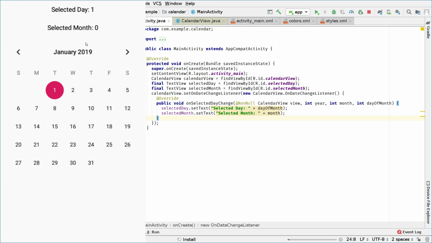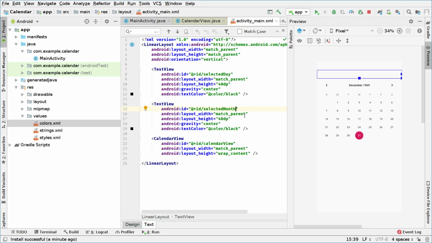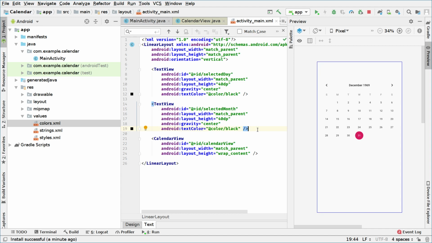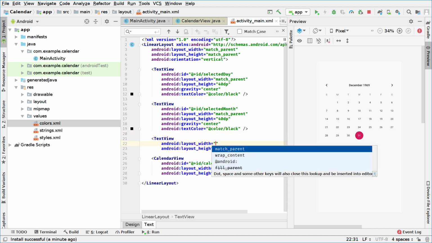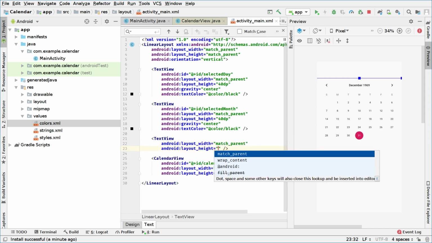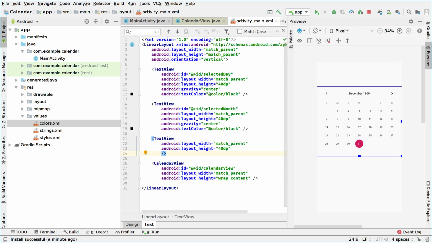Of course, we want to also know the year, right? So we're going to go again to our activity_main.xml file, and we will create a TextView for the selected year. So we're going to say TextView, width match_parent, height 40dp, okay? And here we're going to basically do the same.